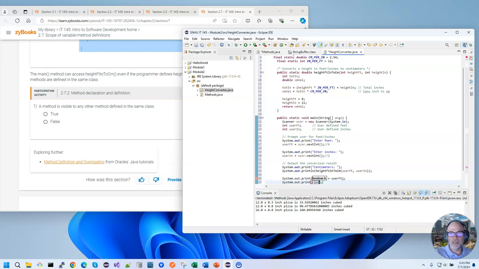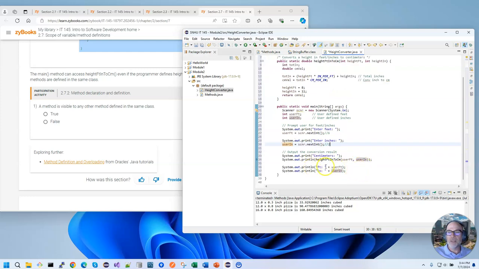And the second one is the height, inches. So I'm going to put a breakpoint here. So we're going to see that we will type in 6 feet 2. So we're going to see the 6, we're going to see the 2. However, when the method potentially makes any changes to those, it does not change the variables that were sent. It's only changing the values of the parameters.